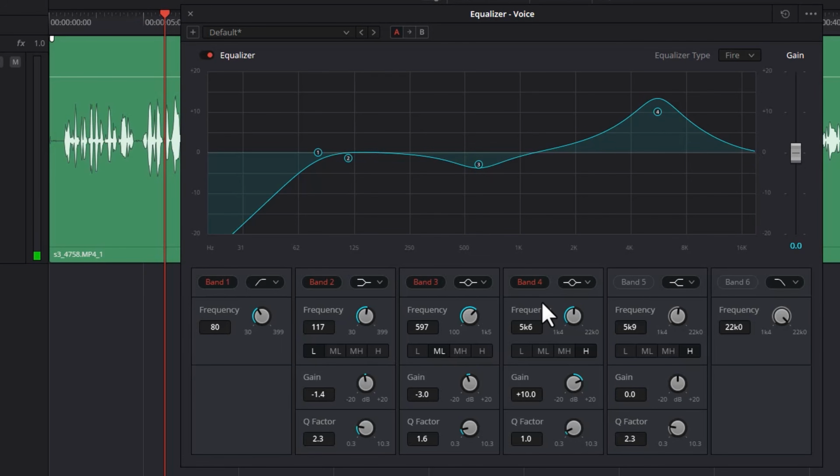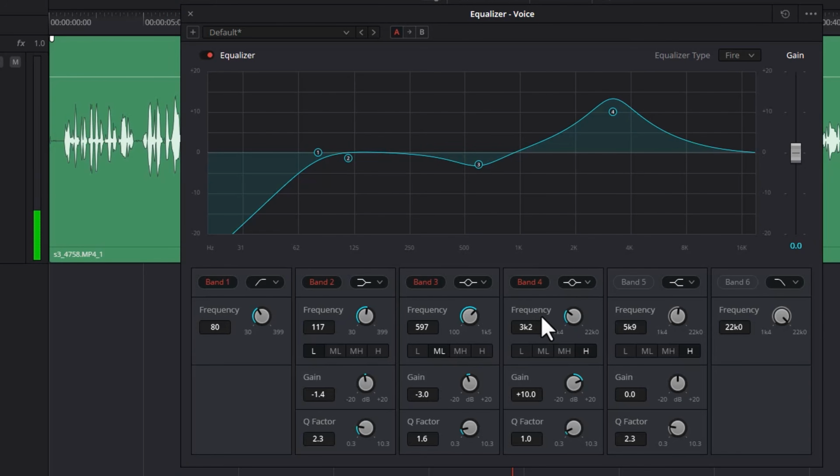So I think my sibilant starts to get worse about the 5600 Hz range, or 5.6 kilohertz. Once you've found the point at where sibilance gets worse, you're going to keep playing back, and then you're going to reduce the frequency until that increased sibilance goes away. So we'll just go and do that.